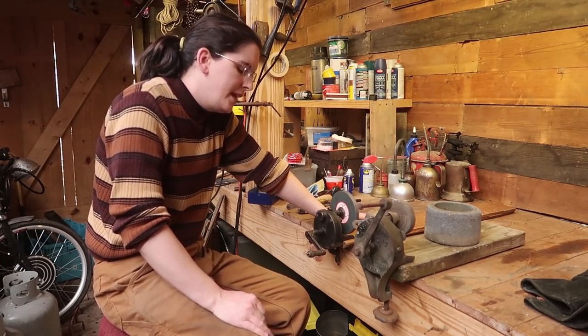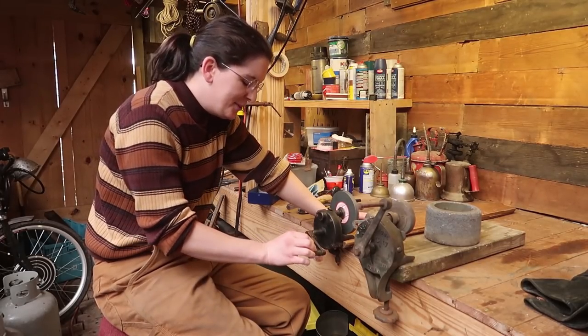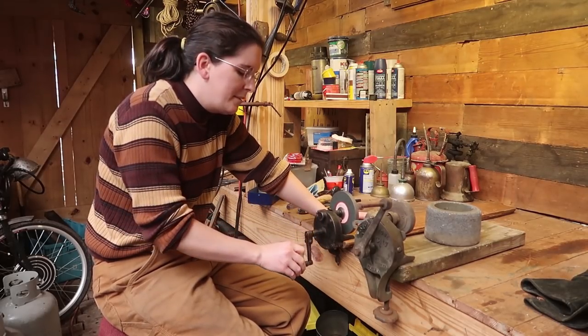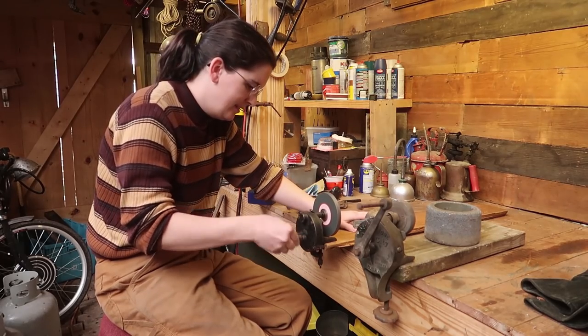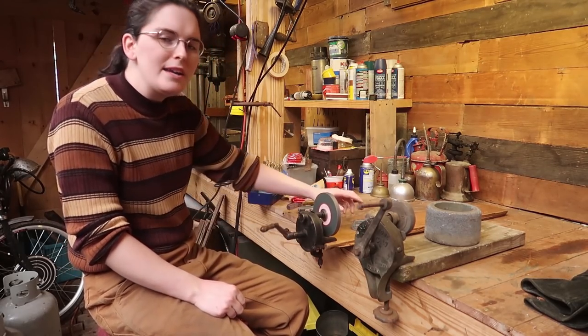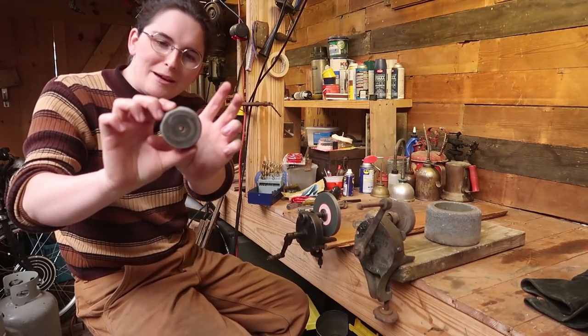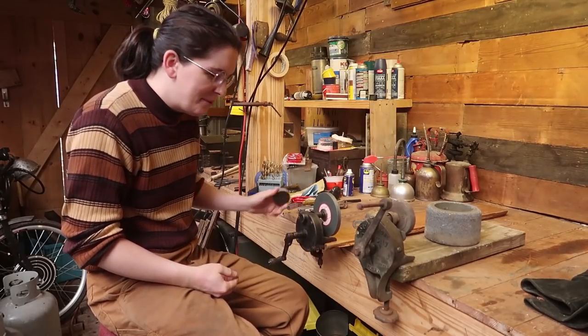But hand crank grinders hold a special place in my heart because this is the very first tool, well, one of the very first tools I ever owned. I must have gotten it when I was like 7 or 8. I used the crap out of this little thing. This wheel was actually like that big. But I ground so much stuff as a kid with this.